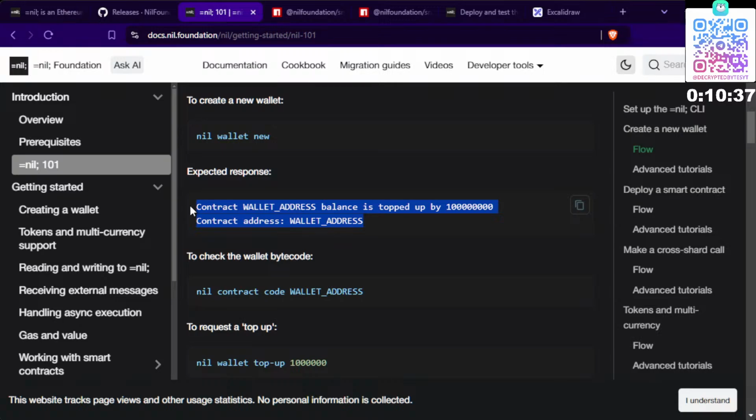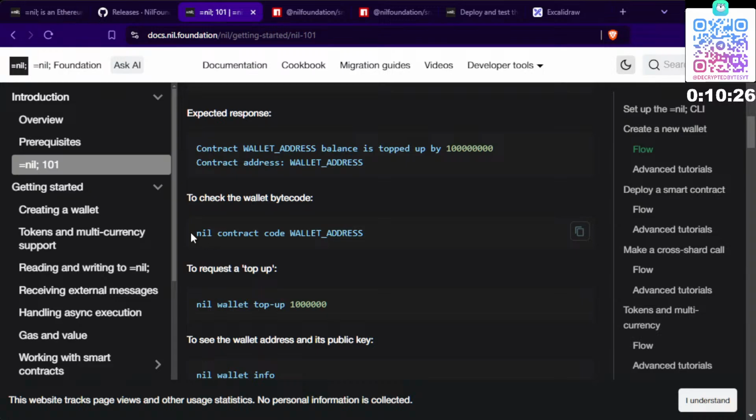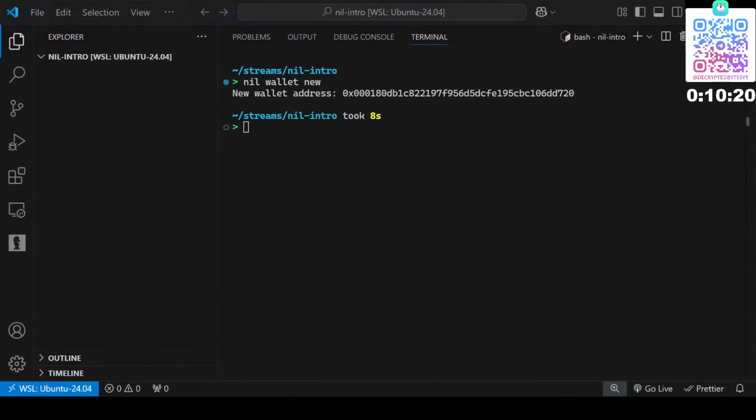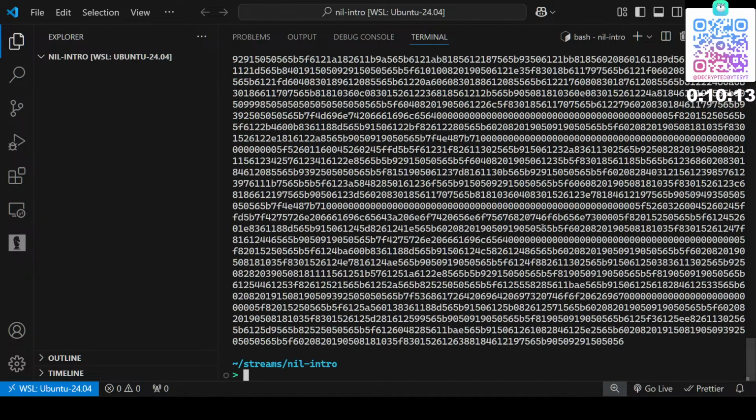Maybe they have updated the CLI and the documentation is not updated. That's the reason we are getting different outputs. But okay, we can see this: Nil contract code and then the wallet address.